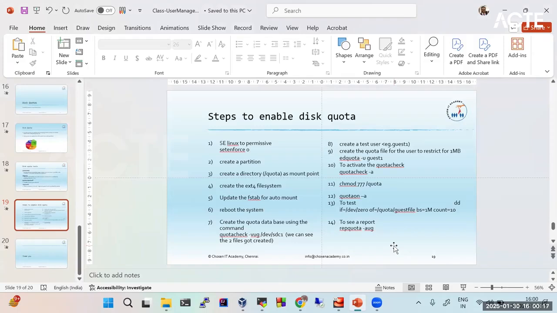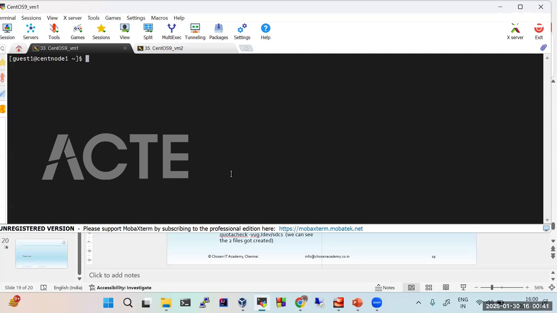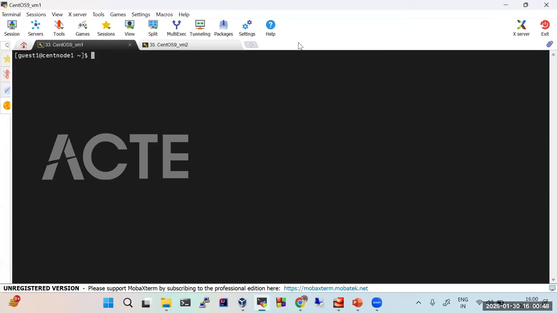To test this, I can log into the user. I have logged into the user now, and I can check by giving this command. The command is dd, the disk copy command, to copy more than 1 MB.